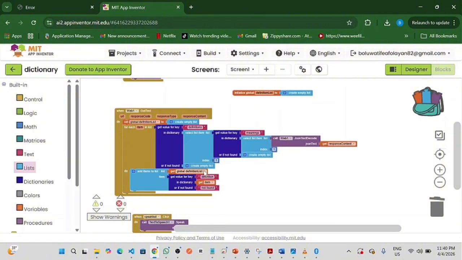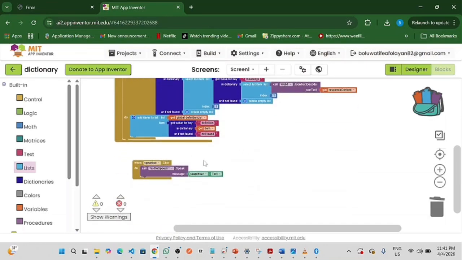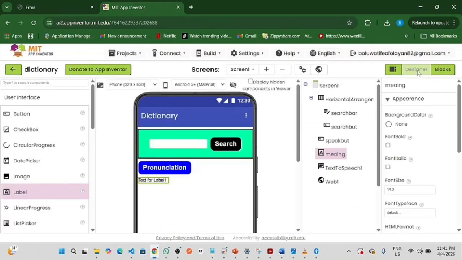So now, how do we display them? I deleted our text label. I deleted it because if we have a list inside the label, it will not look neat. It will just give us simple straight text.